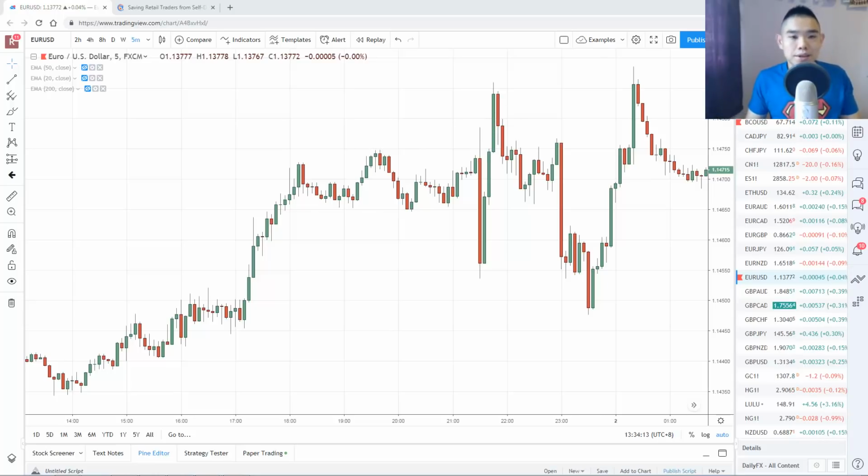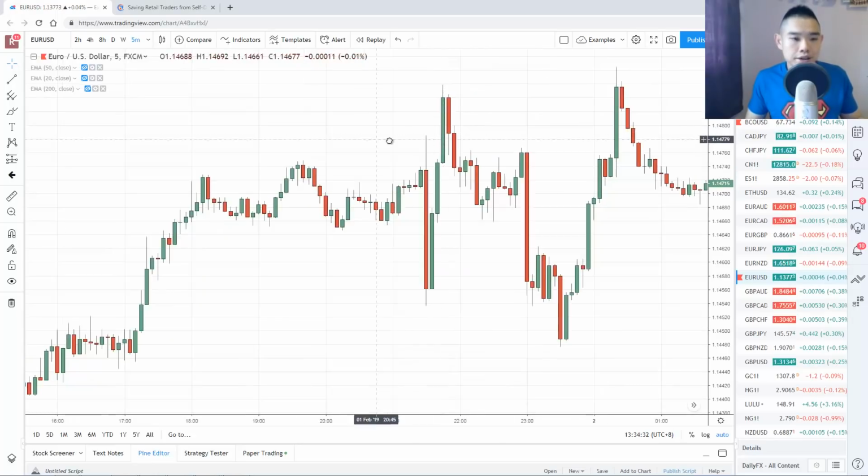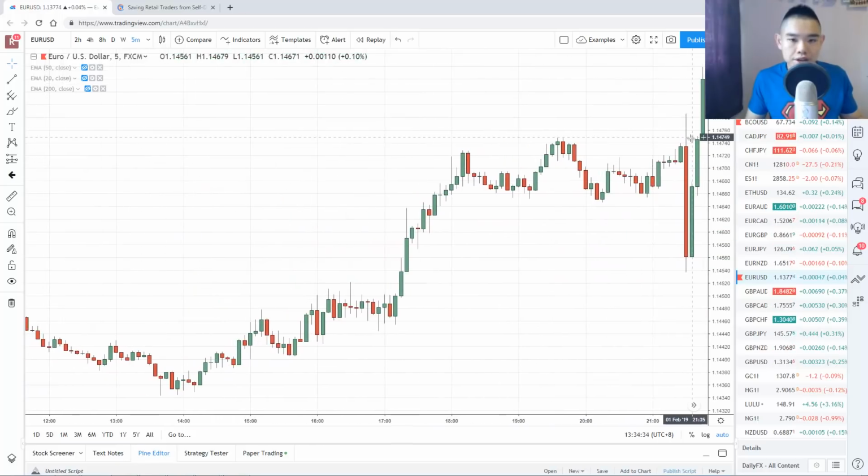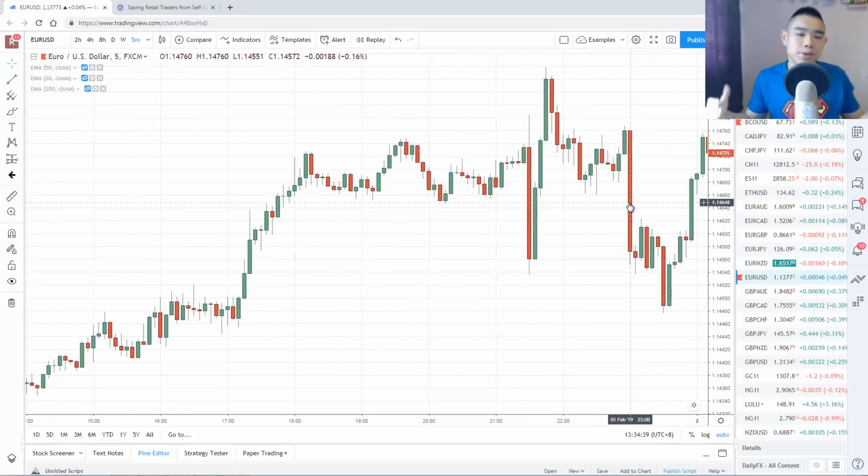Well, what happens? You can see that over here, price broke below the swing low, and then the market comes down. If you're not fast, the market quickly reverses back up higher and you get stopped out as well. Then you look at it and say, hey, maybe this time around the breakout is real. This time around it breaks above this high. Look at how bullish the candle is. Look at how bullish this candle is. This time the breakout has to be real. Then what happens? Price collapses, you get stopped out again.